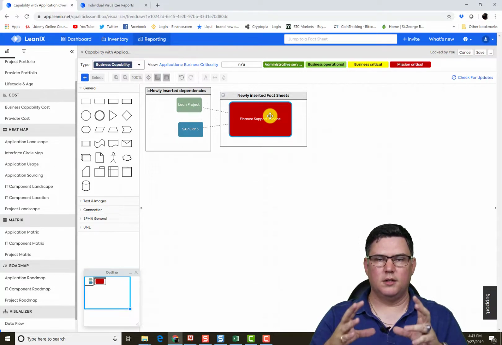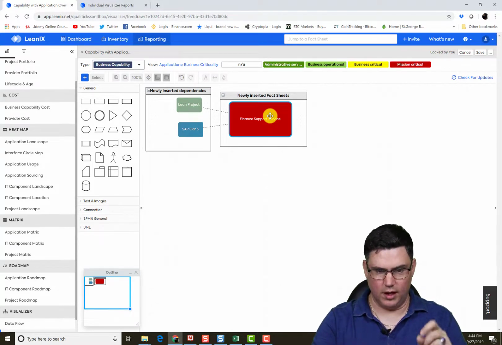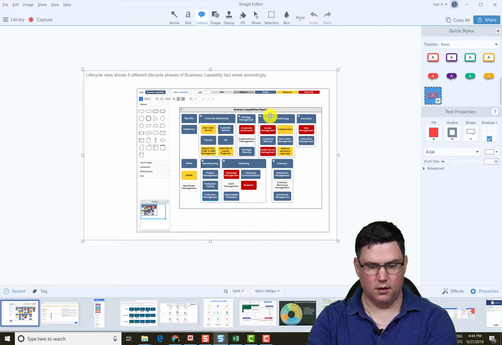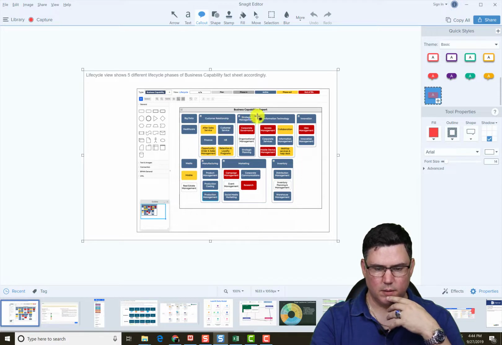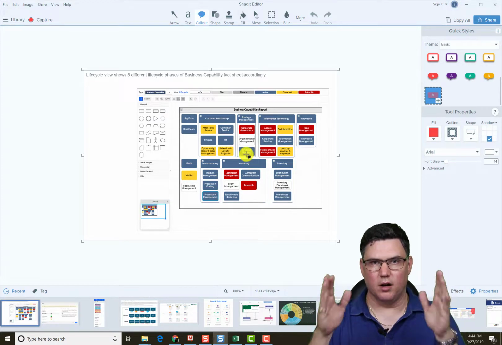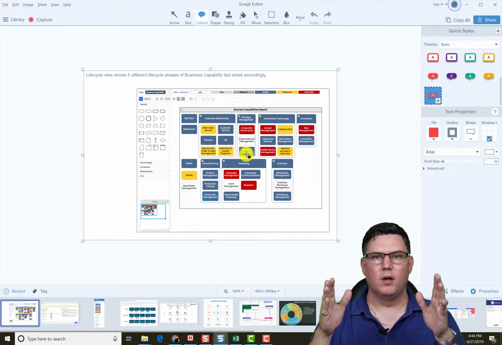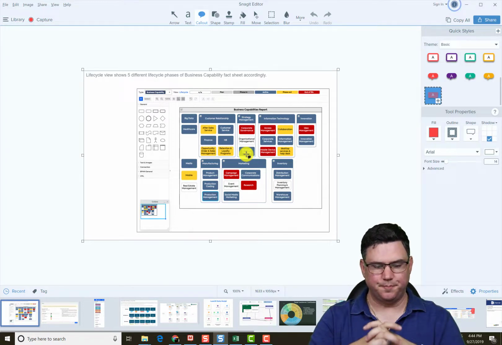Okay, LeanIX with this and the dashboards and some customizations with some pictures, you can get to that, right? You get to pictures of things that mean things. You put legends next to them, you make them repeatable. Then you have a repeatable offering that is of value to your customer.